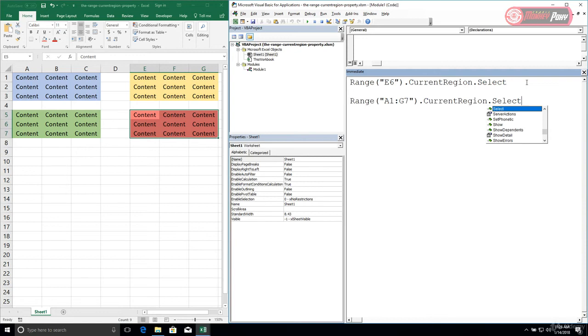What's actually going to happen is it's going to move in a direction of upwards and leftwards and select the first inner range that represents a complete box or a complete region. So in this case, if we target the entire range, it's actually going to highlight the blue box at the top left. It's going to look for the first enclosure of cells anywhere within this range that we've given it. It's going to look for it from the top left perspective. So it's going to find the first one that is the most to the top and the most to the left.